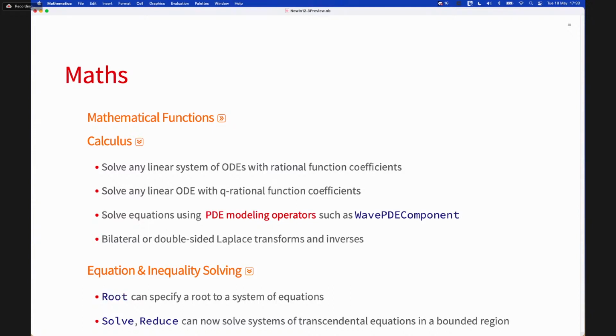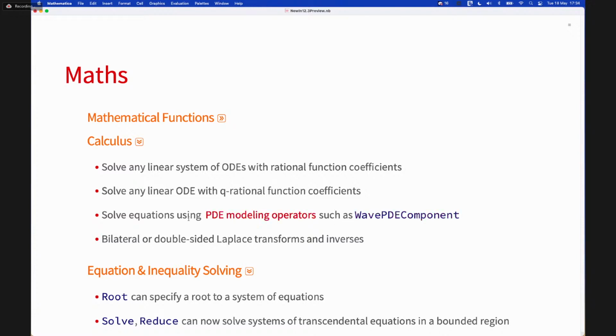More on the ease of use side, if you're in the PDE world, in 12.2 we added these ways of talking about partial differential equations at a much higher level. So you could talk about waves and stresses rather than having to work out what the underlying PDE was. In many ways, they were just convenience functions, but being able to talk about a wave with a reflection was much easier than saying the second partial derivative of this according to some equation you've had to look up.